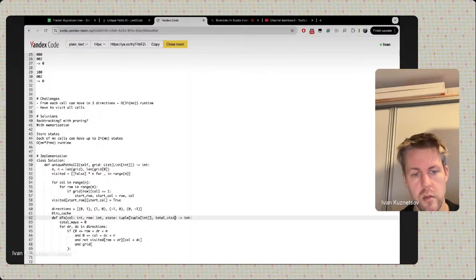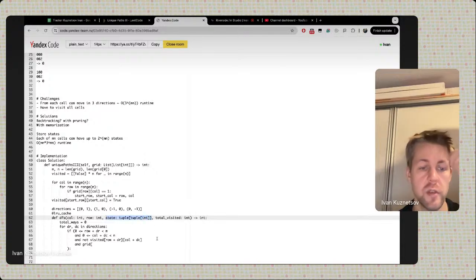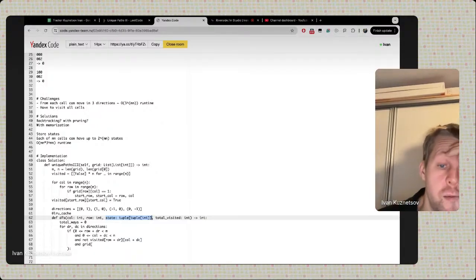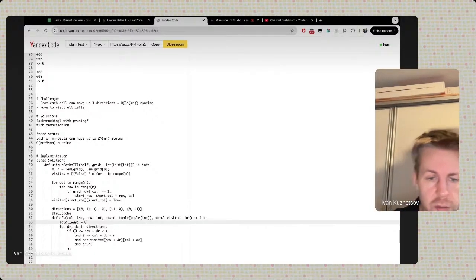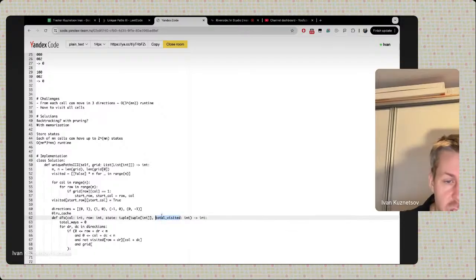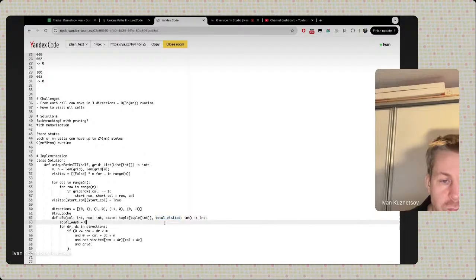Total, it will be something that we can calculate from our state, so we are not exploding the amount of memory that we need to use, but it's just convenient to store this way so that we can track how many do we need to visit total columns.